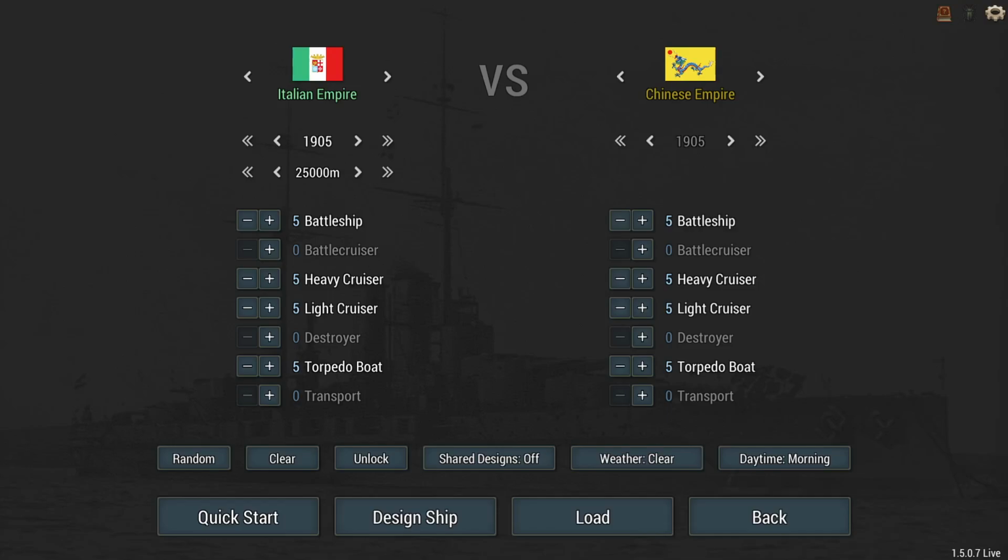Year 1905, range Admiral's choice. I went with 25 kilometers. Might keep it at 25. Country, any. Enemy country, any. Weather and time of day, any. Forces, yours and the enemy: 5 battleships, 5 heavy cruisers, 5 light cruisers, and 5 torpedo boats.